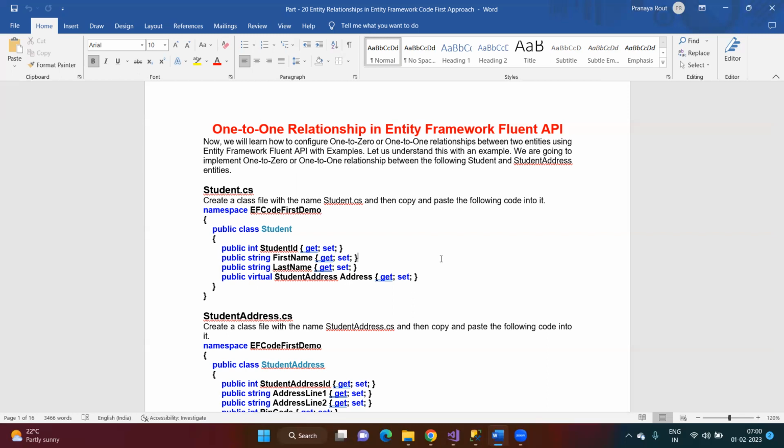right? So basically, we are going to discuss one-to-one or one-to-zero relationships. We will discuss one-to-many relationship, and we will also discuss many-to-many relationship. That is what we are going to discuss today. So let's start today's discussion from one-to-one relationship, or you can say one-to-zero relationship. We have already discussed what one-to-zero and one-to-one mean. So can anybody tell me what you mean by one-to-zero or one-to-one?